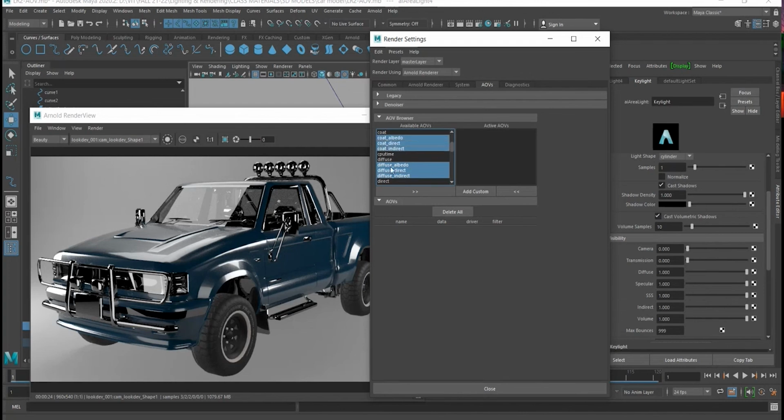So what is this albedo? Albedo is all about only the base information. It won't carry light information. Diffuse albedo will tell you about how light spreads around the object. That's it. It won't tell you whether it's indirect light or direct lighting. Similarly, coat albedo tells you how reflection is spread, but it won't tell you whether that reflection is from direct light or indirect light. That's why we are going to take direct light and indirect light also as separate AOVs. Okay, these are render passes.